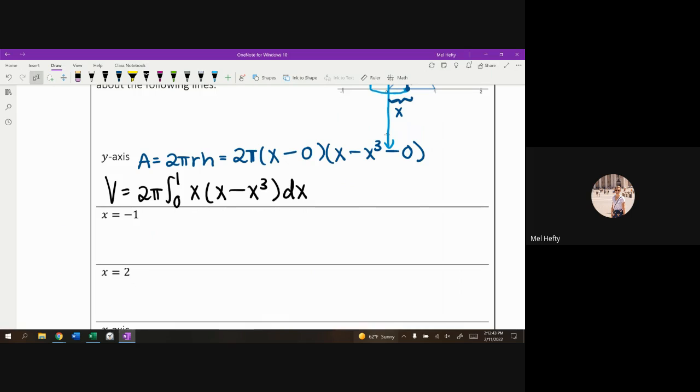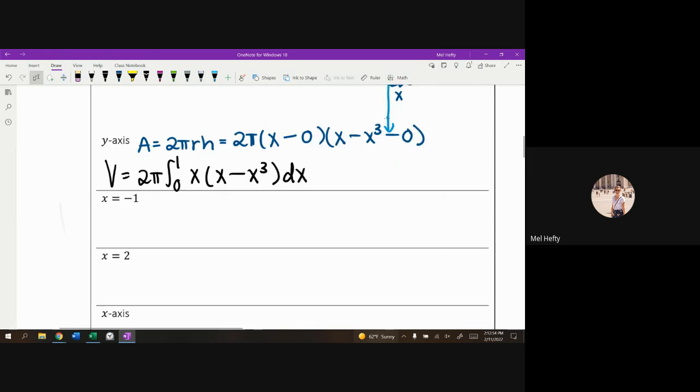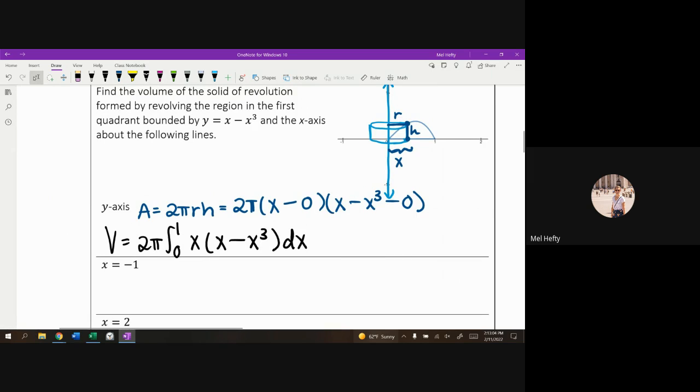Like an x equals -1. Let's do it now. Great segue. So what I want to show you now, and hopefully we'll get this done before we leave, I would love to do just the next 2 at least to show you what happens if I move my axis to the left of my region, what happens if I move my axis to the right of the region. So let's start with left.